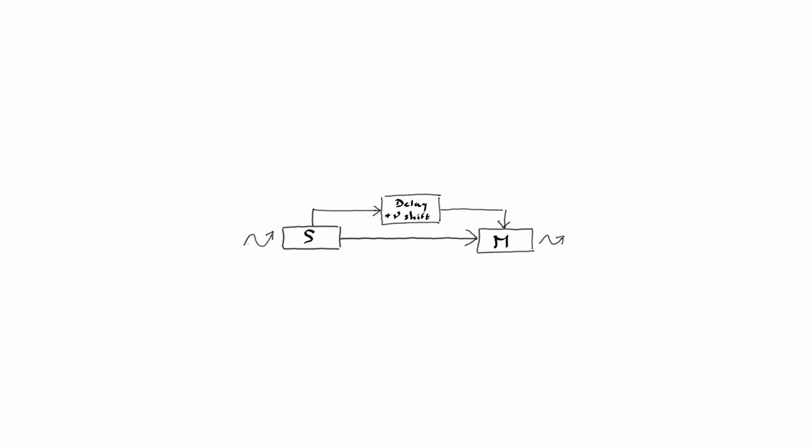Chorus. A chorus mixes the original signal with a copy of itself that is both delayed and frequency shifted. The frequency or pitch shifted signal is usually modulated with a low frequency oscillator, LFO. This means that this increase or decrease in frequency of the original signal follows a sine type wave with a low frequency. The result is a sound which appears to have multiple voices slightly different from one another.